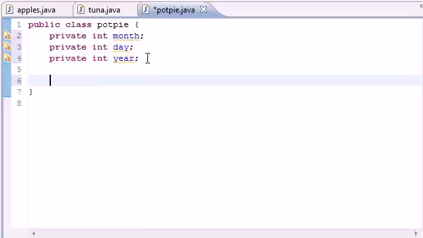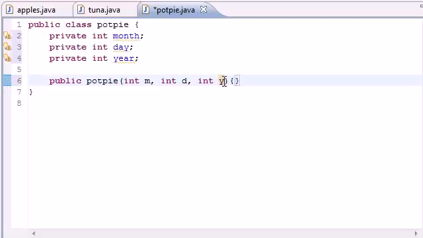So let's go ahead and do something with them. The first thing that we're going to want to do is build this Poppy class. Again, you can see it on the Poppy class. So I'm going to build the Poppy constructor. Go ahead, public, and just go Poppy. It's going to take three arguments: int m for month, int d for day, and int y for year.